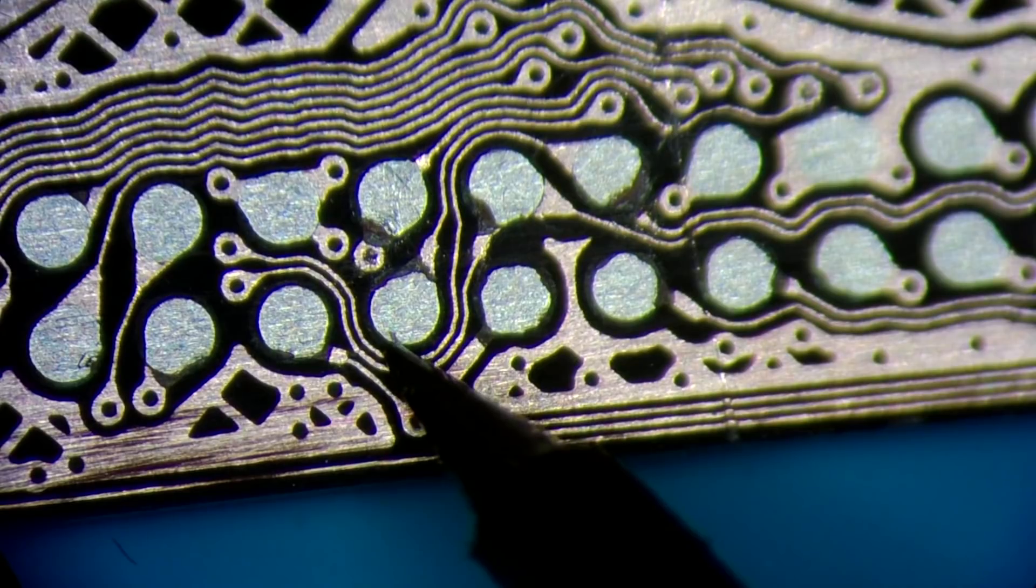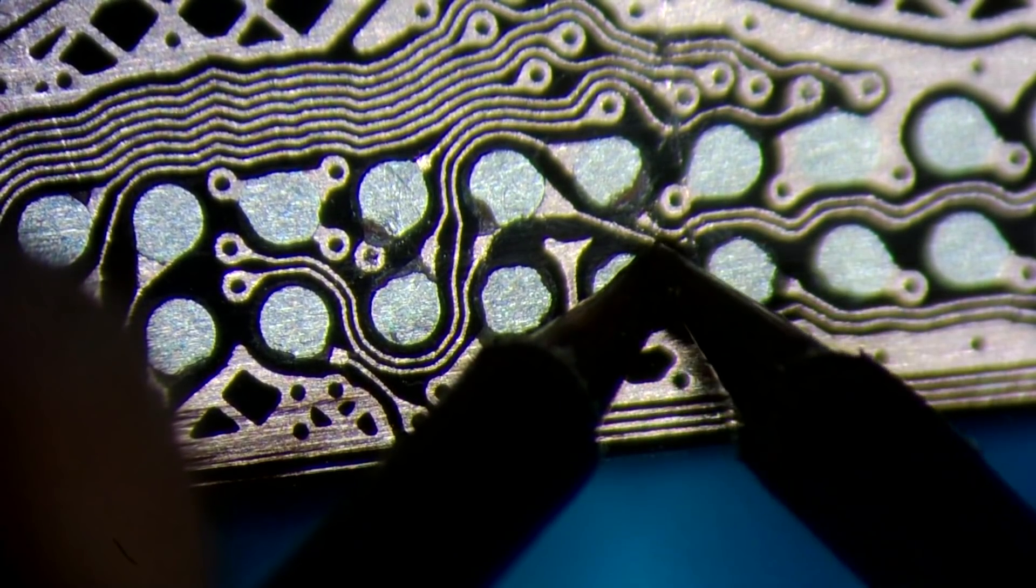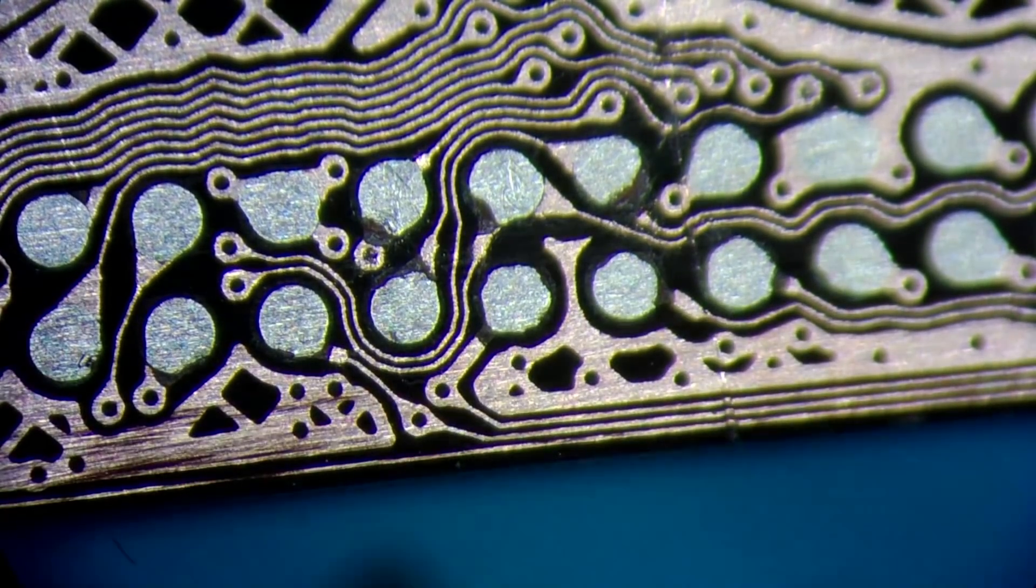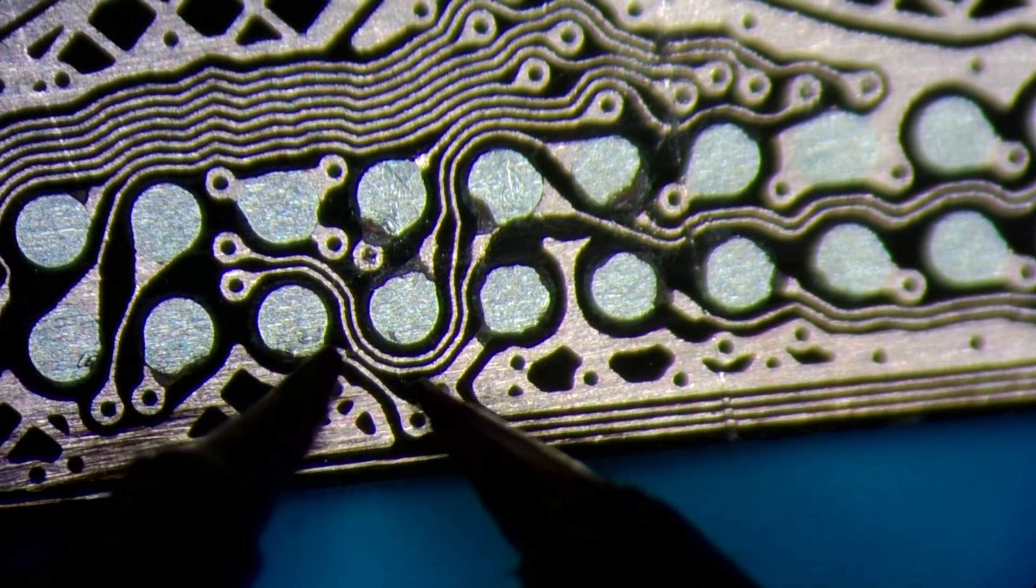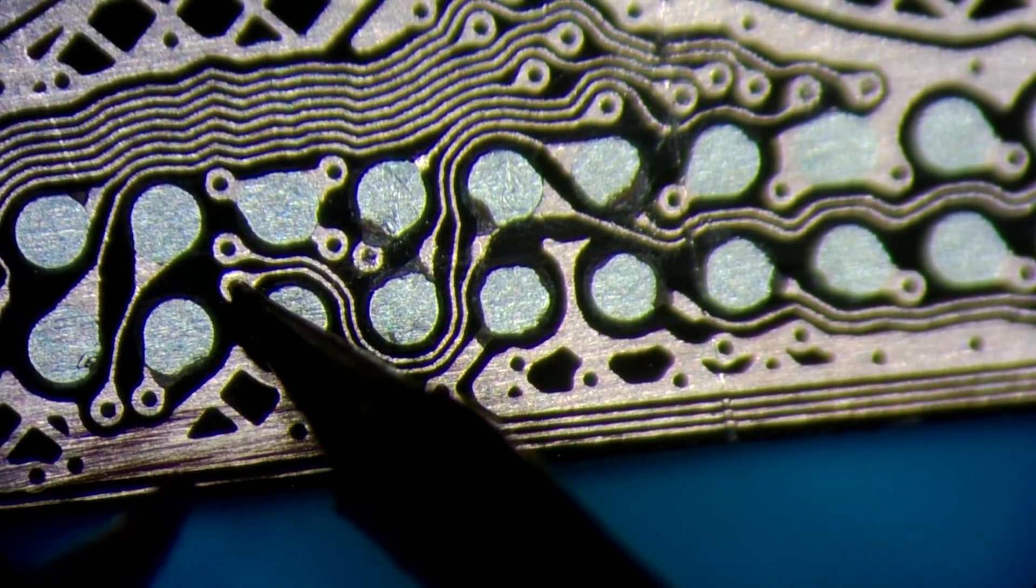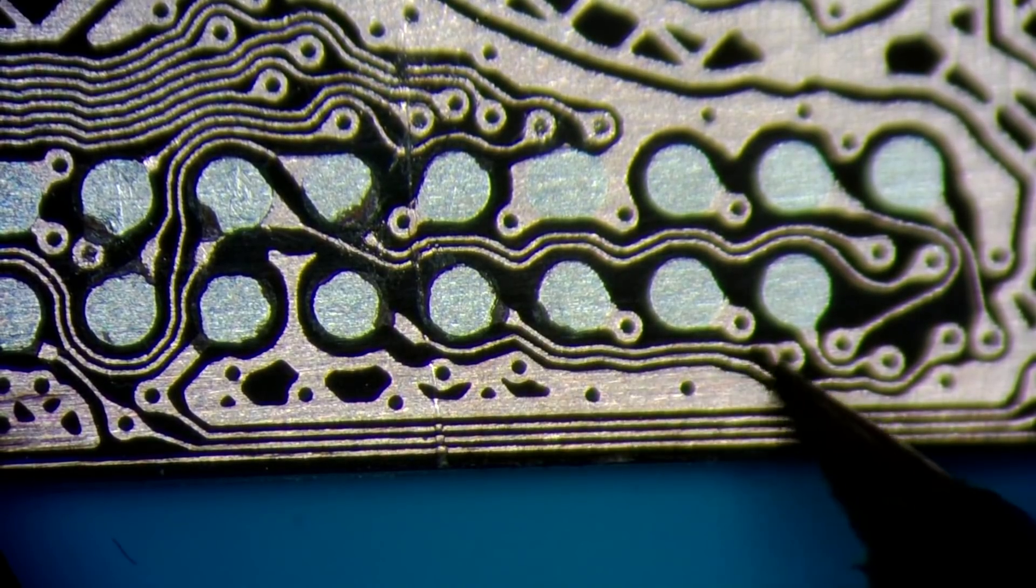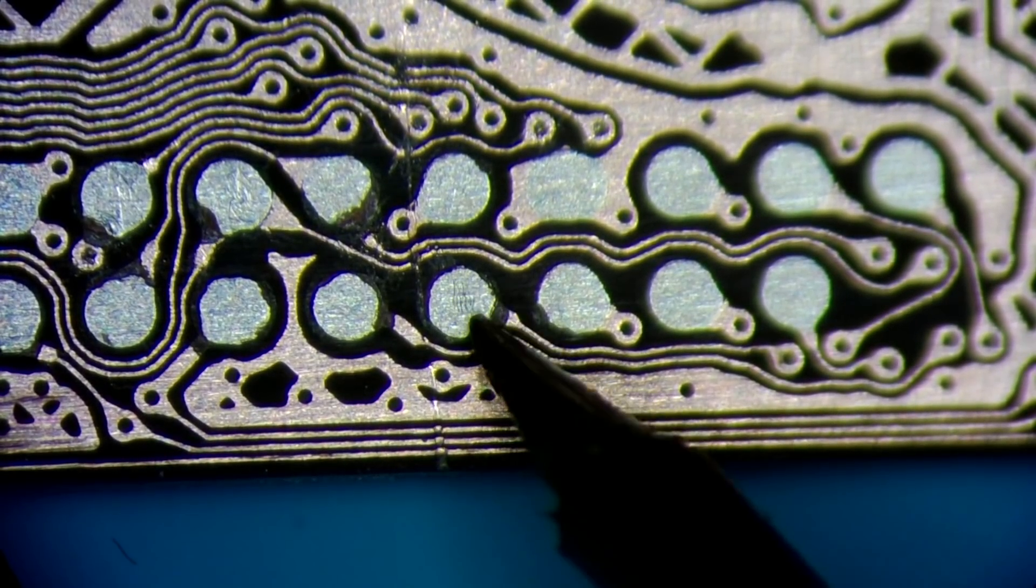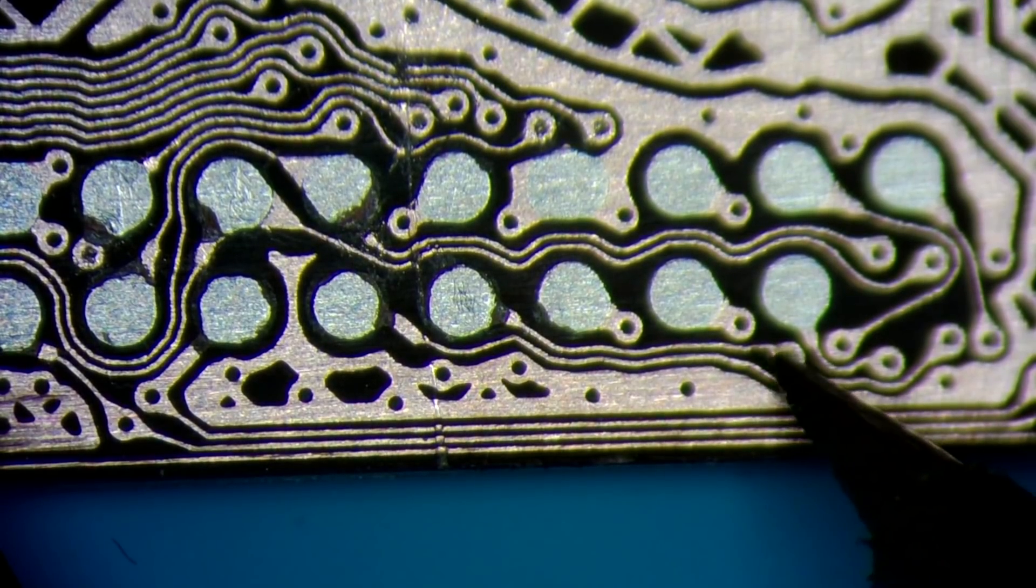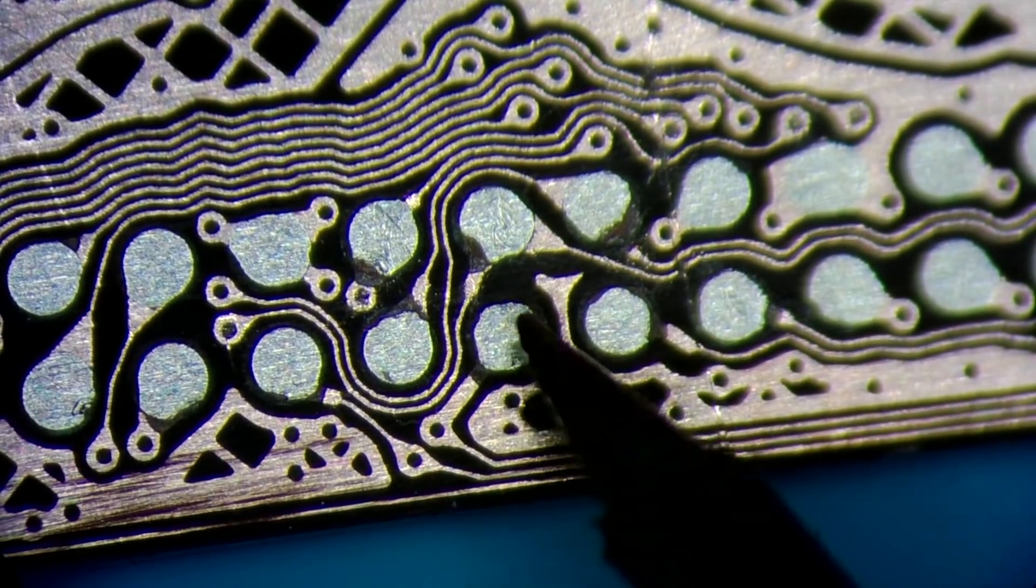And then we have this hole coming up to this pad and going somewhere else. So right here I also had put a little bit of a slashing and killed the contact. Great job overall. And then again this was supposed to connect to this pad and it's not connecting anymore obviously. So this vehicle doesn't connect to this vehicle. Traces that are headed up to here, we're going to need to restore them if we're going to use an end protocol. But if we're using an end protocol we can put a wire directly here. We don't need to wire it to this. So I'm not going to try to patch up these guys. I'm going to only patch up the ones that have passed through.